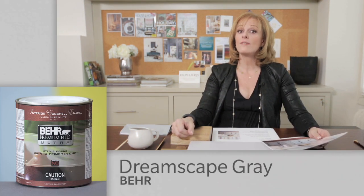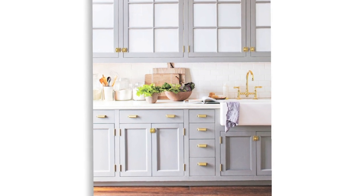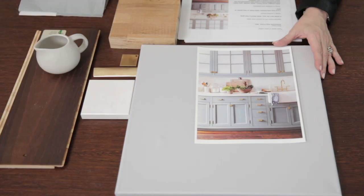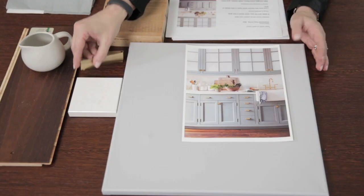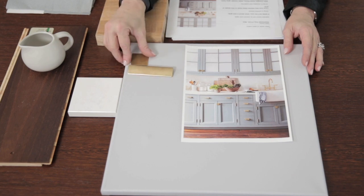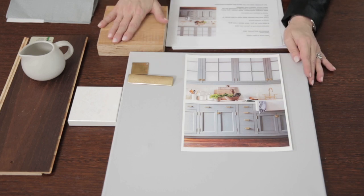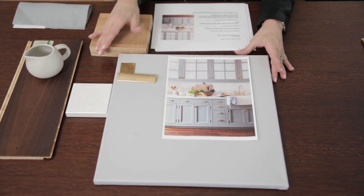Our last neutral trend color is Dreamscape Gray from Behr Paints. It's soft, it's easy to use, and it's perfect in a kitchen when paired with medium-toned hardwood floors, Caesarstone counters, white subway tile as a backsplash, and hits of burnished gold or brass hardware. Not so long ago that was considered out there, but now it makes our kitchens look more contemporary. The beauty of natural pine or oak works well here too. This is an easy color to use — fresh and appealing.